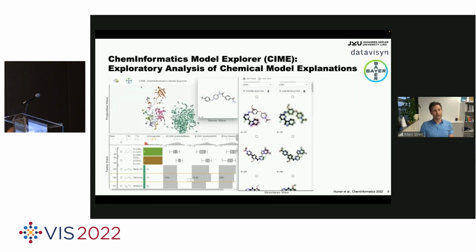But we also have other projects which are more about targeting model users. This is one collaboration with Bayer, and it's about cheminformatics. And you have a model that predicts the properties of chemical compounds. And again, we try to explain what contributed to the prediction, like whether the compound is soluble, whether it's toxic, and so on. And you can even see that there are positive and negative contributions to the prediction.